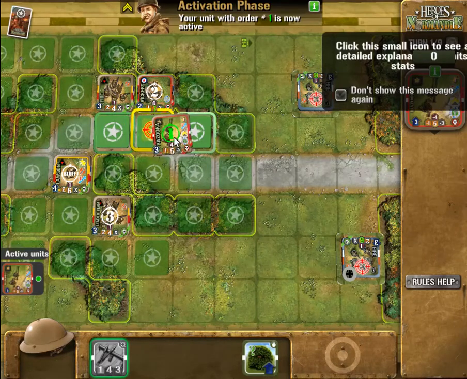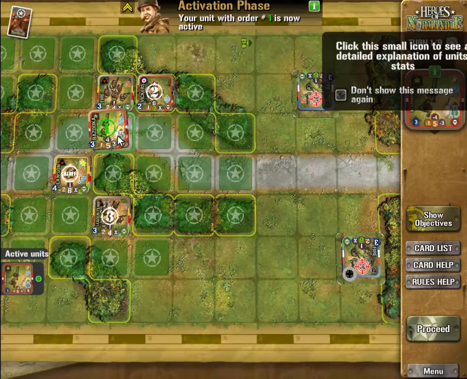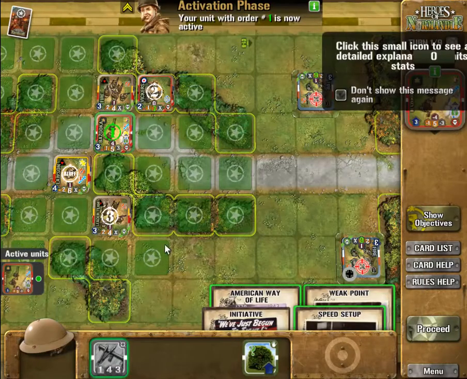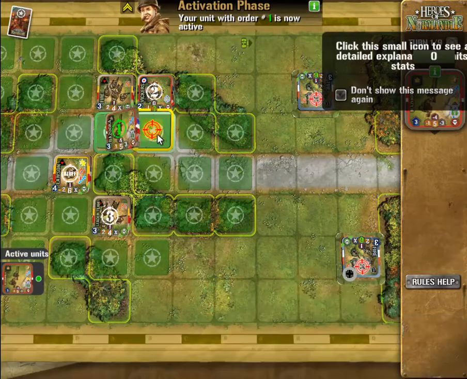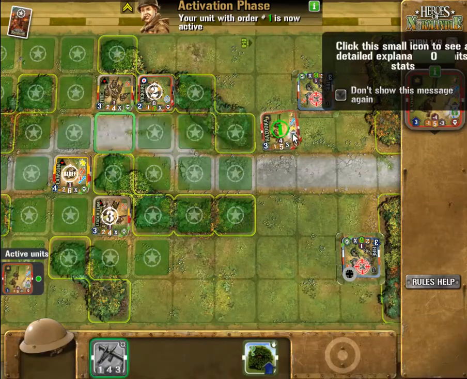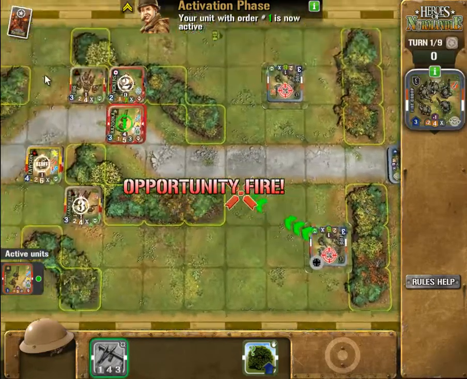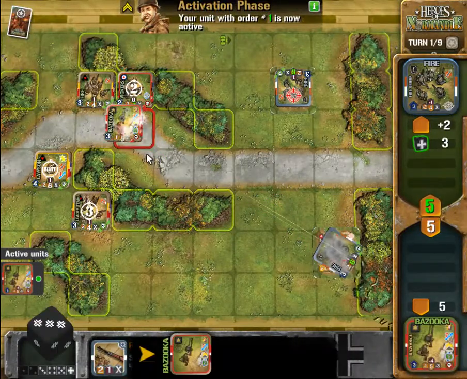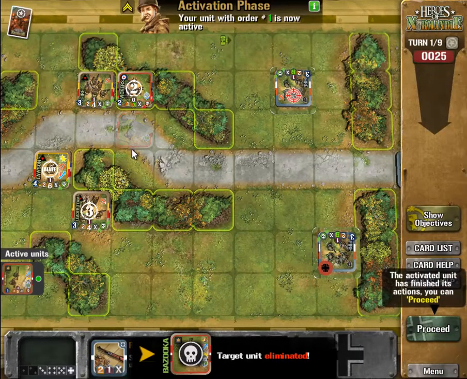What does that symbol mean? Ambush ability, okay. I can move to here, I think. No, it can only move 1 space. Oh, got a line of sight. That could be the end of the bazooka. Lesson learned.